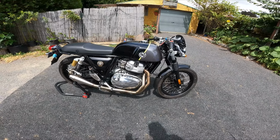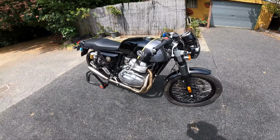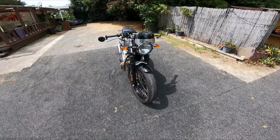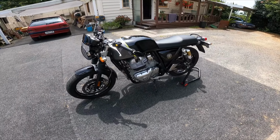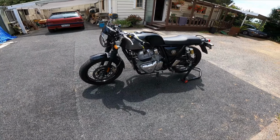To be honest, the bike as a whole is a really good bike, and of course they were going to have to cheap out on some things to offer these at such a competitive price. They're literally cheaper than every other 650 on the market, and by the looks of it, just standing from afar, you really can't fault this thing. It looks amazing. It's a great bike to ride.